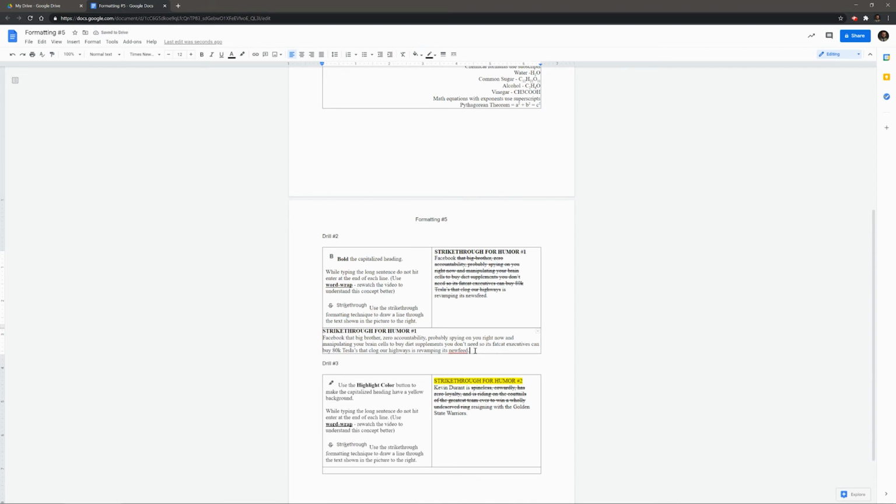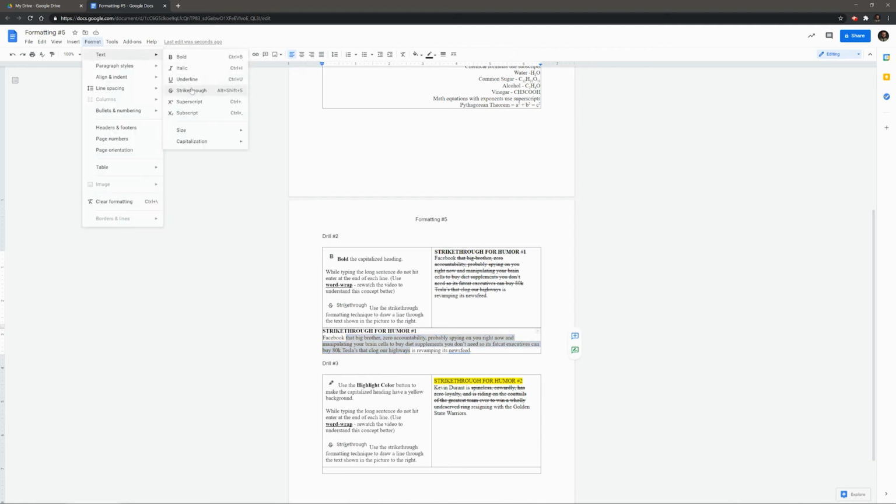All right, so got to fix this little typing error. And now I'm going to take my mouse and select the part that we're going to use the strike through button on. So I'm going to highlight it with my mouse, go up to Format Text and click Strike Through. Alright, so then it just puts a line through it.